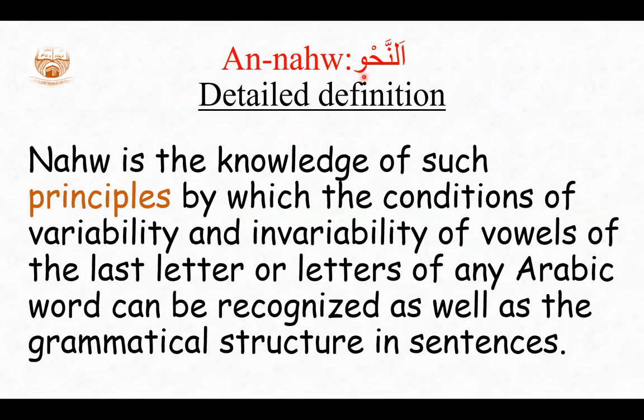We did the definition of Nahu. Nahu is the knowledge of such principles by which the conditions of variability and invariability of the vowels of the last letter or letters of an Arabic word can be recognized, as well as the grammatical structure in the sentences. So we identify that Nahu deals with laws, and where does the variability or the changes of a word take place? In the last letter or the last letters of Arabic words and sentences. So we identify that there are changes in vowels and so on.